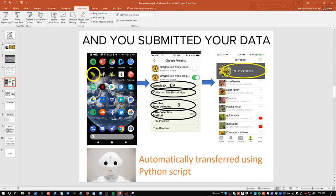Alternatively, many of you use iNaturalist. You take a picture of the host plant, and when you save your host plant pictures in the Oregon Bee Atlas regional team project, you can put your sample ID and all the required information. Once you get it in your phone, you don't need to do anything more, because we have a computer program — a Python script — that automatically takes the output from iNaturalist, pulls all the data, and puts it in a spreadsheet.